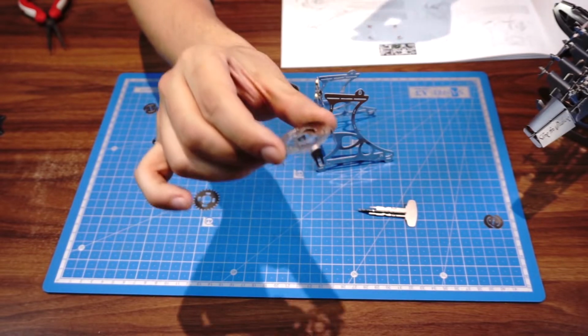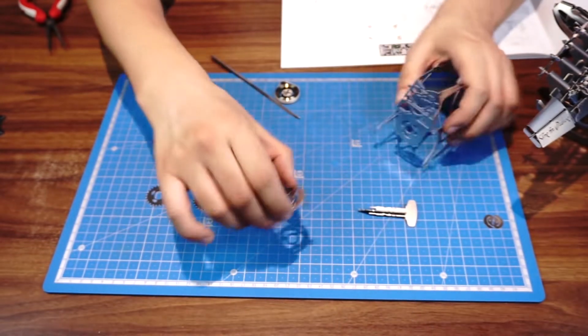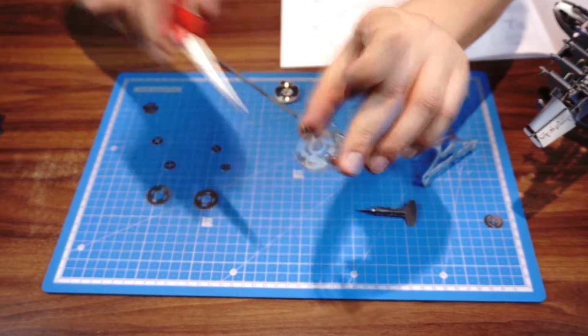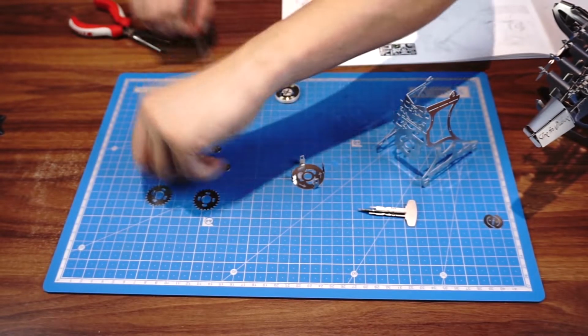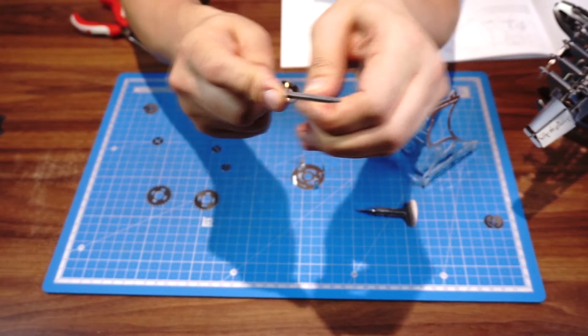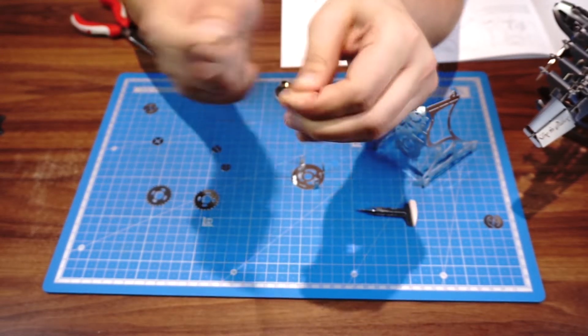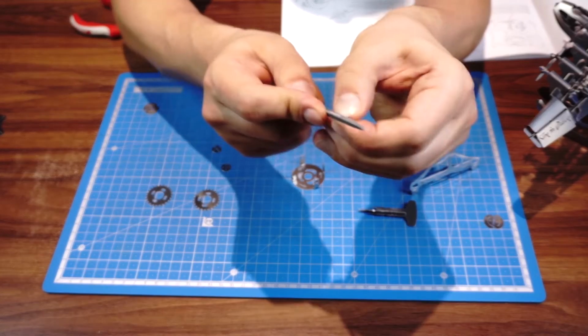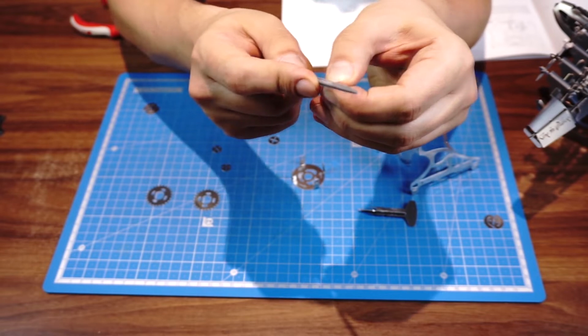So we will assemble the slot for the spring, assemble the stand for the airplane. We don't push these parts all the way down yet. If any of the smaller parts have imperfections, make sure to file them down a little bit. You can use our toolkit for that. It has a file as well as pliers.